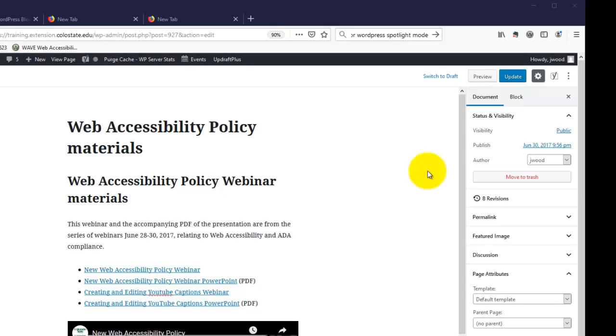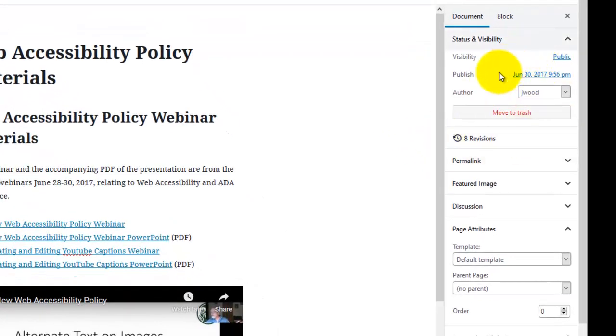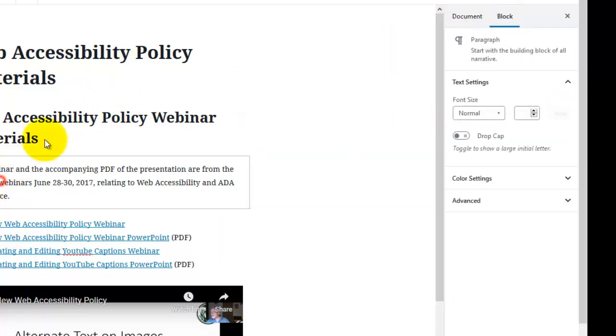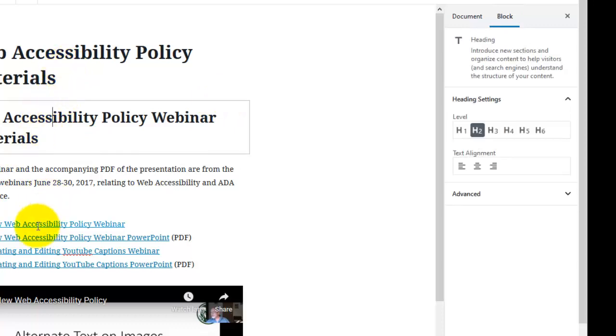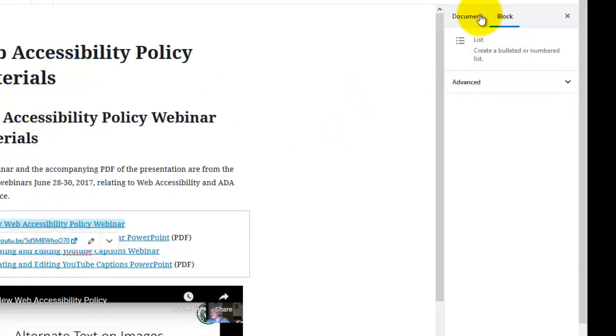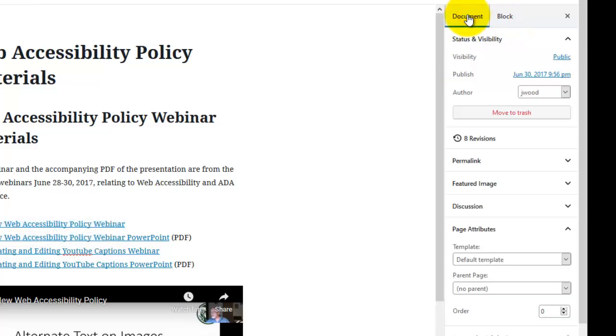And we'll finish up this tour of the page by looking at our right column here. I have 2 options, document and block. Document refers to the entire document. Block refers to whatever block I happen to have picked here in my document at the time. Let's start with document. This is a set of tools we're already pretty familiar with.